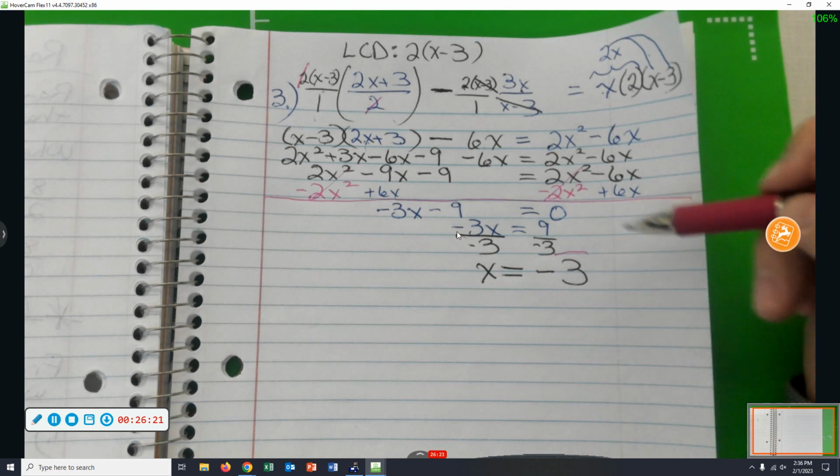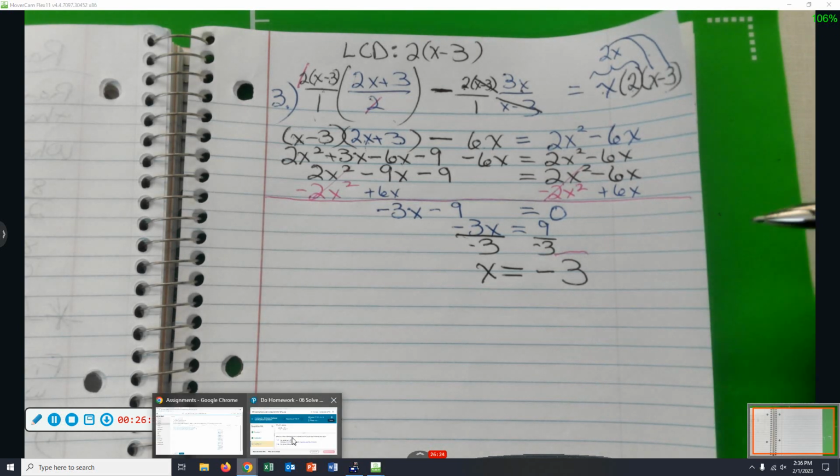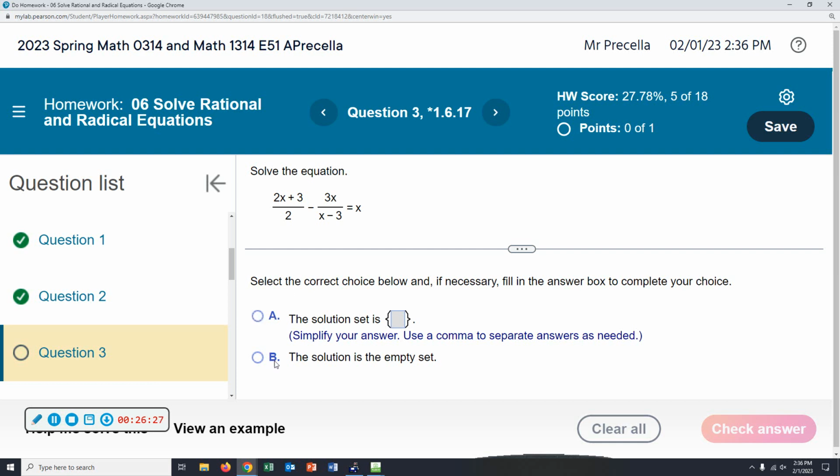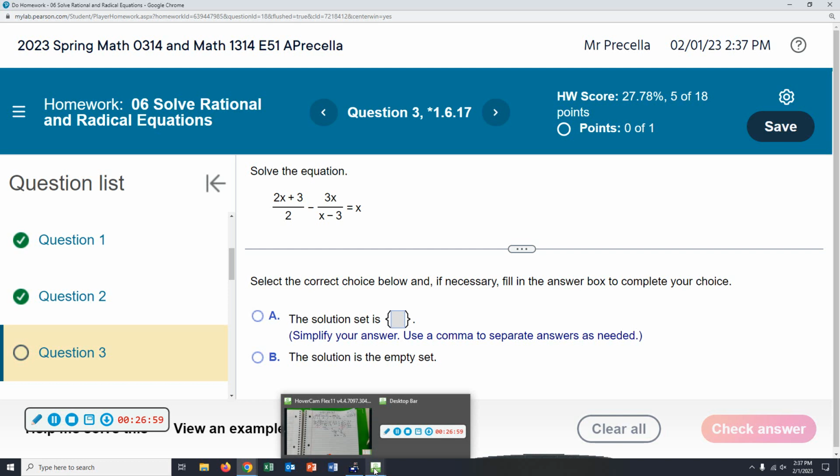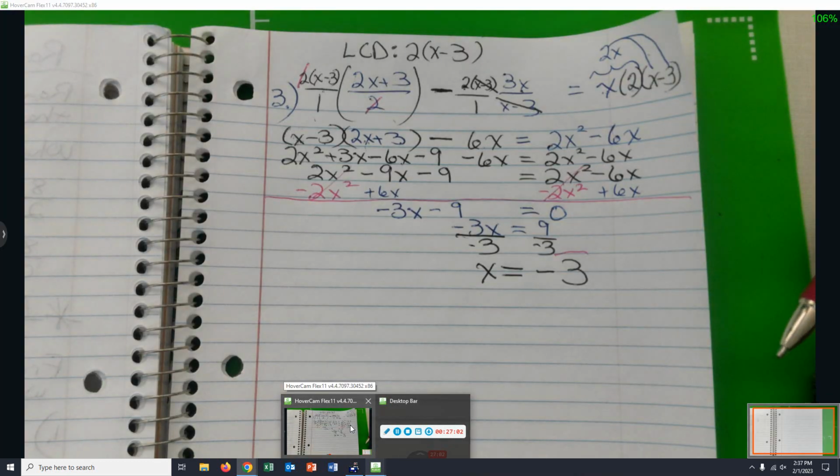Well, I was about to box that in, but look back at the original problem. Notice, one of the options is the empty set. That's how they're saying no solution. Well, when would no solution happen? Well, look at those denominators. Remember what we said about fractions. When a fraction's undefined, look at that first denominator. Is that thing ever going to be 0? No, that's a constant. What number would be unacceptable for x? A positive 3. That denominator can't be 0, so we better not have gotten a positive 3. What did we just get here? Negative 3?